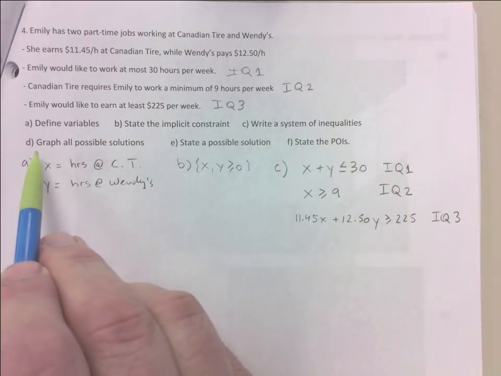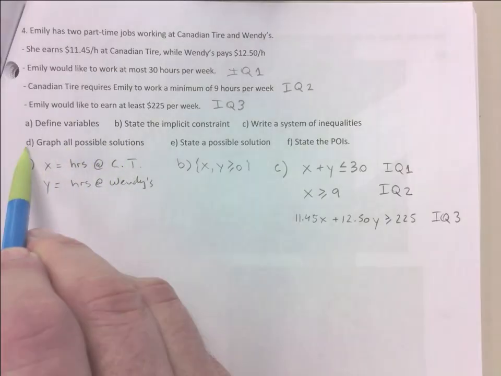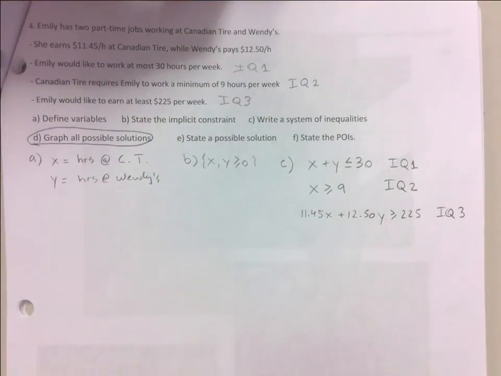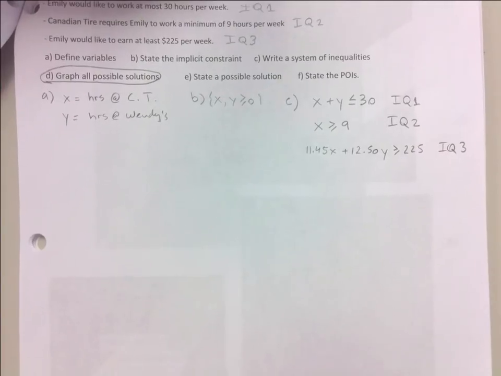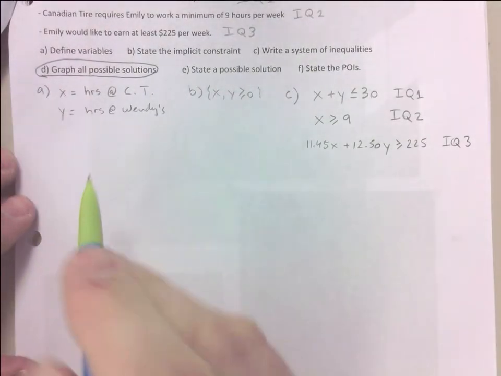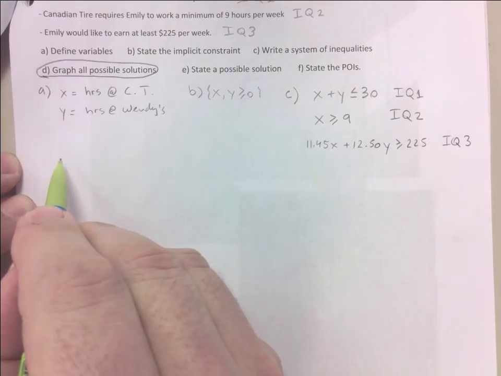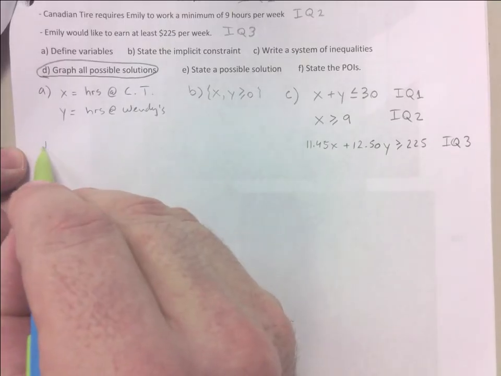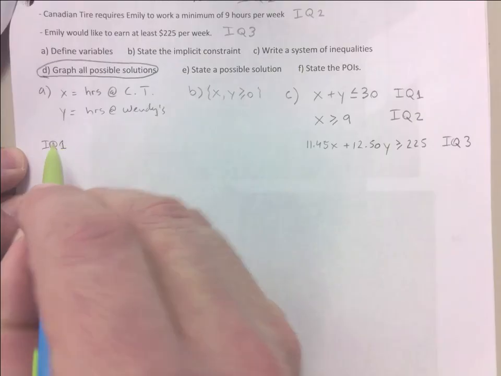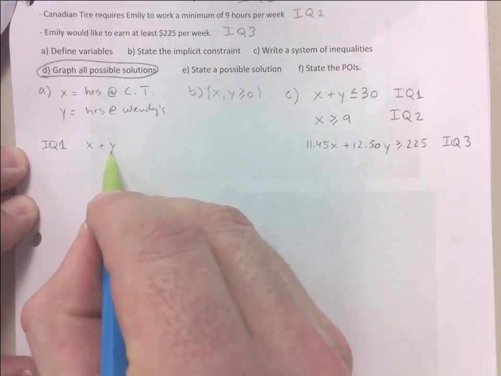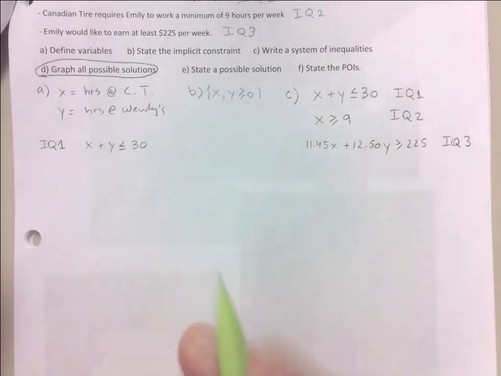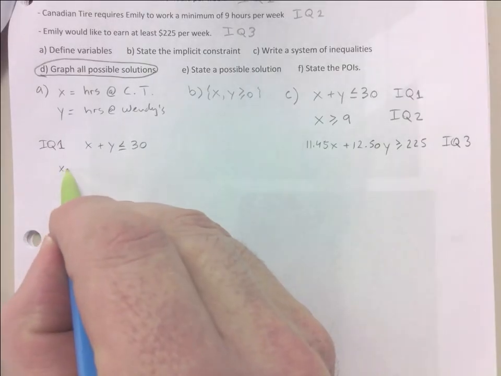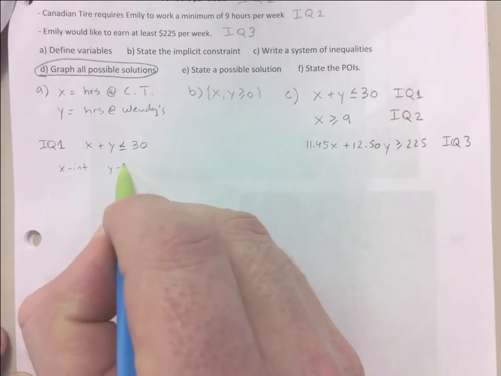Now it says graph all possible solutions. So we're going to focus on this right now. And you will realize that a lot of it is going back to what we did at the very beginning. I'm going to be very conservative with my spacing because I need to graph at the bottom here. So let's do the first inequality, inequality 1. No matter what you do, be concise and be clean about how you do your work. What did we do before? We found out the intercepts, right?